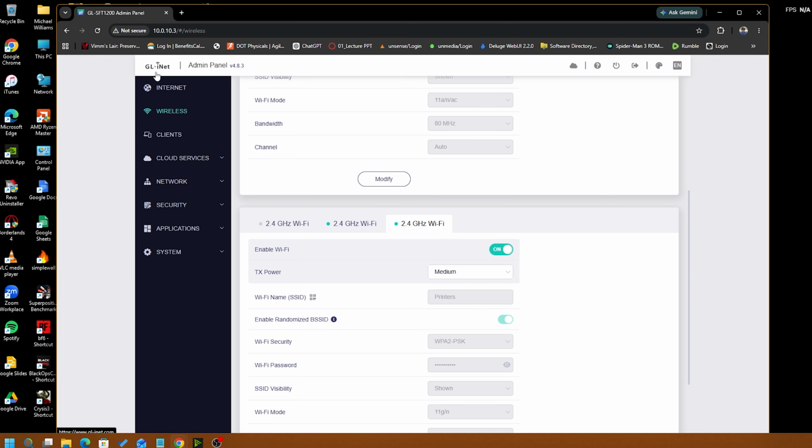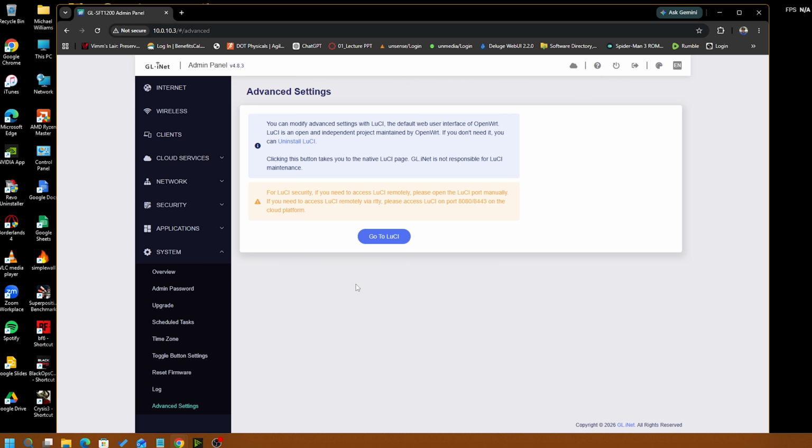This is a GL.iNet 1200 Opal, and I'm on experimental firmware 4.8.3. What you want to do to begin is select System, go down to Advanced Settings, then launch LuCI.